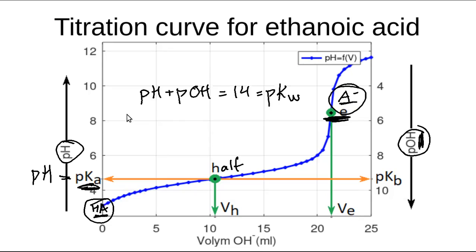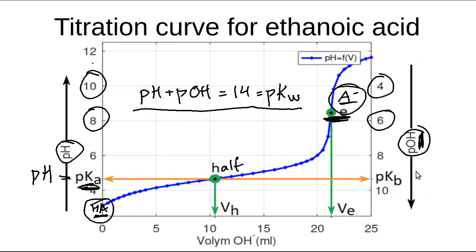And because of this relation, the pH axis is pointing upwards. If it is pointing upwards, then the positive direction of pOH is pointing downwards. And the corresponding values, for example 4 and 10, 8 and 6, are chosen just because we set this axis first, since we measure pH when I did this titration, and then we calculate the corresponding pOH values.